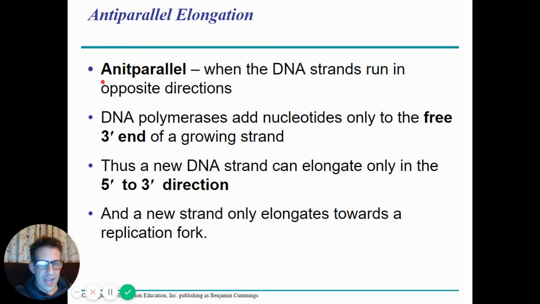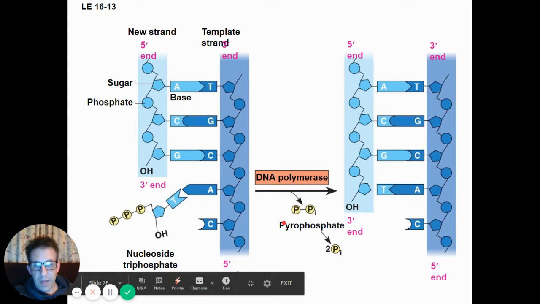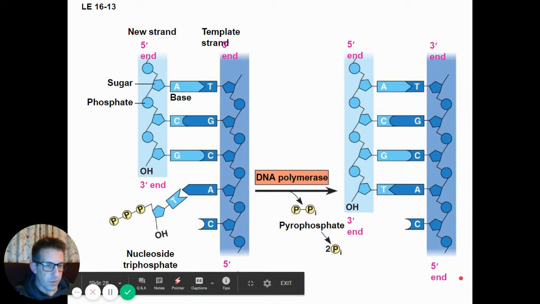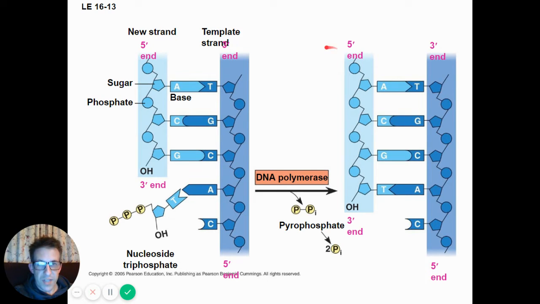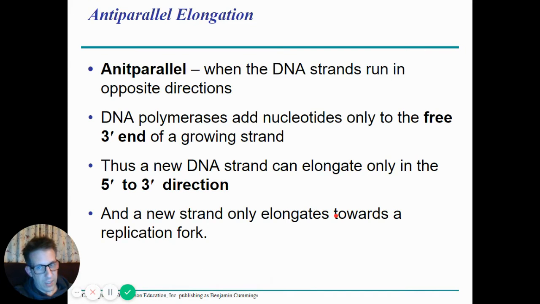Now, this happens in an anti-parallel way, meaning if we go back one slide, we would have other instances where, I'll go to this one, this side, if we wanted to build one from this side, it would have to grow from this side here. Okay, so this one, if this was the new one, it would grow from the 5' end here all the way up here, which is anti-parallel or opposite the way this one's going, from the 5' end here to the 3' end down here. Okay, so this is anti-parallel elongation.